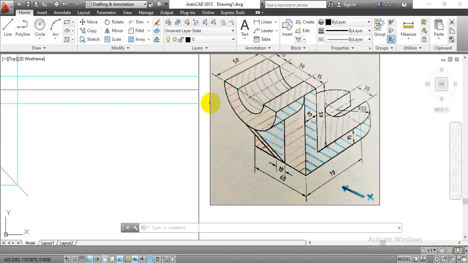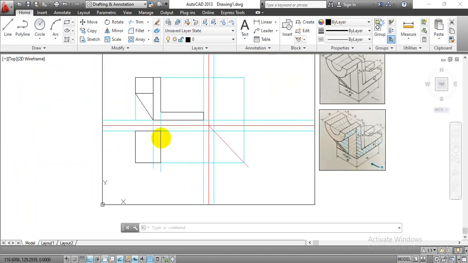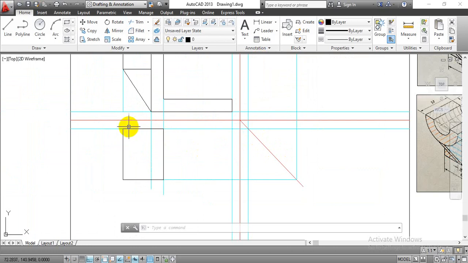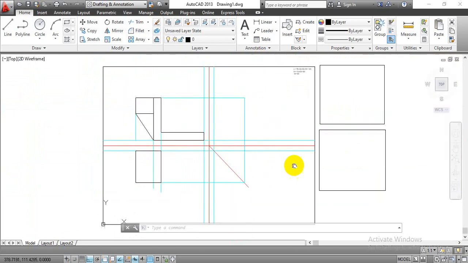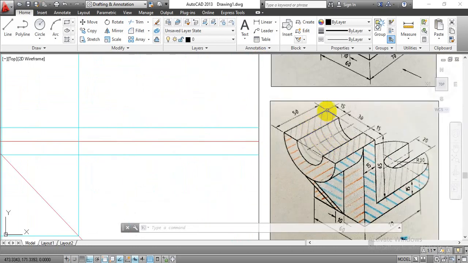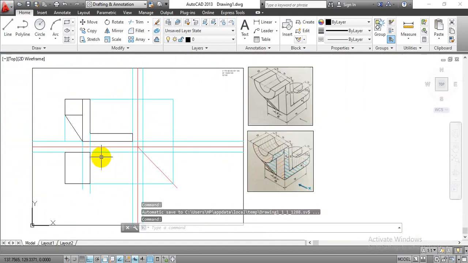So this line is nothing but this line in a top view projection. Okay, so with respect to that, you have to complete one rectangle at a distance of 15 mm from this corner. Okay, so this corner is nothing but this corner we have over here.